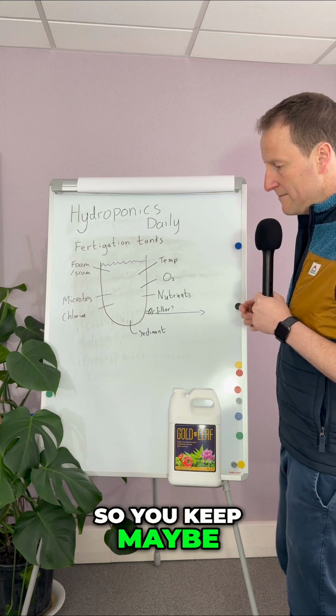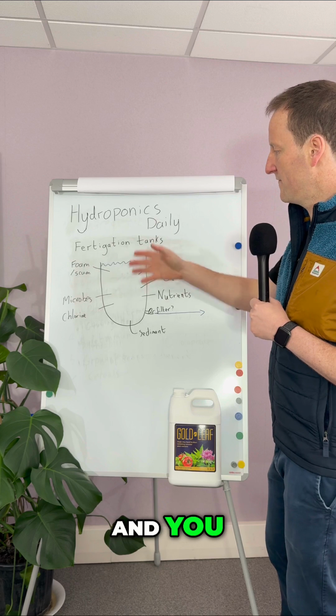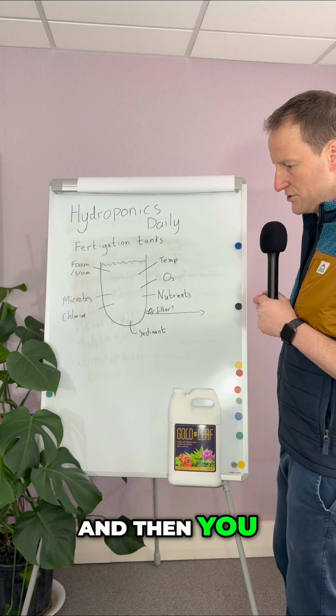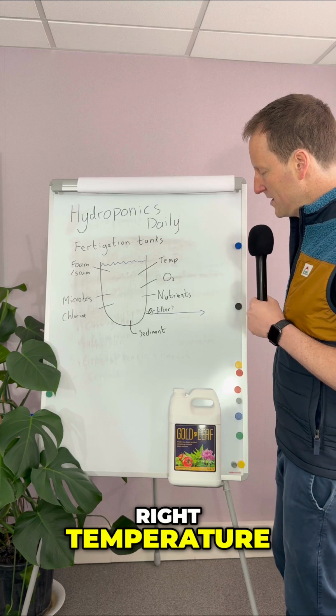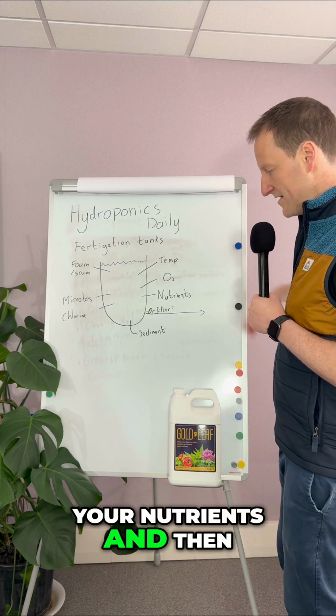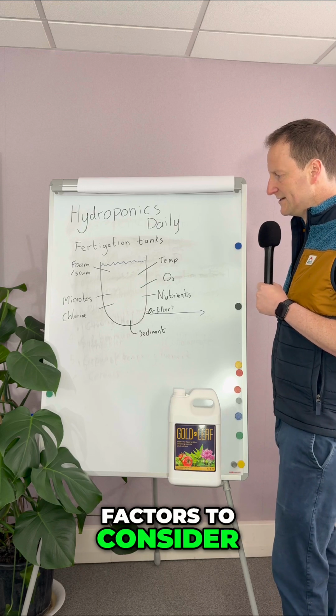So you keep maybe a 200-litre tank and you fill it with water, and then you allow that water to warm up and then to get to the right temperature, and then you add your nutrients and then you feed your plants. Simple. However, there's a number of factors to consider.